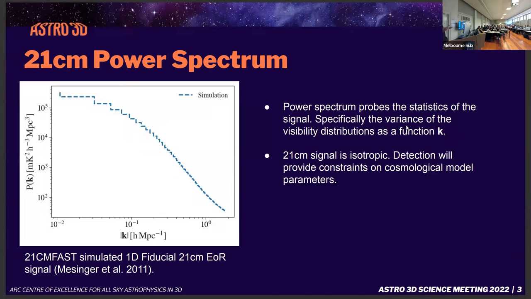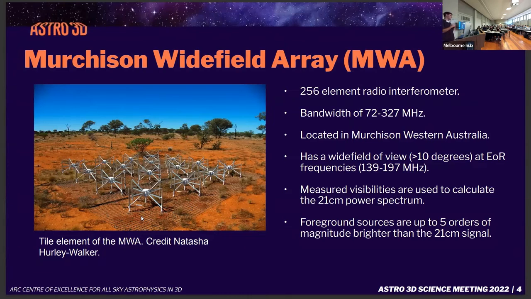You heard a little bit about power spectra from Nicole — I'm just going to revise a little bit here. Effectively the power spectrum tells you how much signal you have on different spatial scales. Here we can see an example of the expected 21 centimeter power spectrum taken from a simulation, where on the y-axis we have power in units of milli-Kelvin squared mega-parsecs cubed, and on the x-axis we have spatial scale in terms of per mega-parsec. Small values mean large spatial scales. We probe the statistics with low frequency radio interferometers like the MWA, which has an observation frequency bandwidth that covers the redshift range we're interested in.